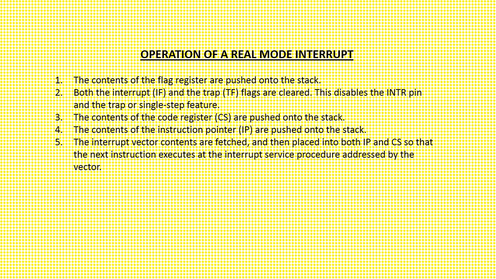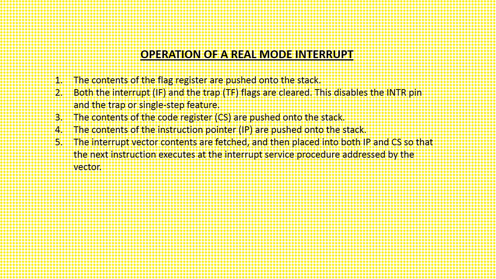In this slide, we talk about the operation of a real mode interrupt. When the microprocessor completes executing the current instruction, it determines whether an interrupt is active by checking, first, the instruction executions, second, the single step, third, NMI, fourth, coprocessor segment overrun, fifth, INTR, and sixth, INT instruction, in that order. Now, if one or more of these interrupt conditions are present, the following sequence of events occur as shown.